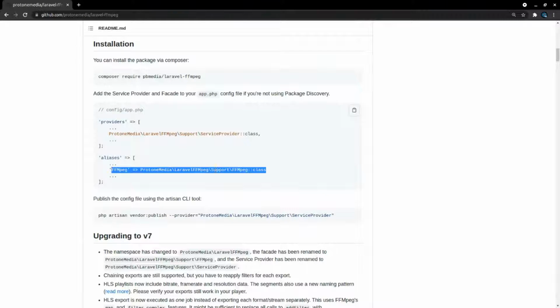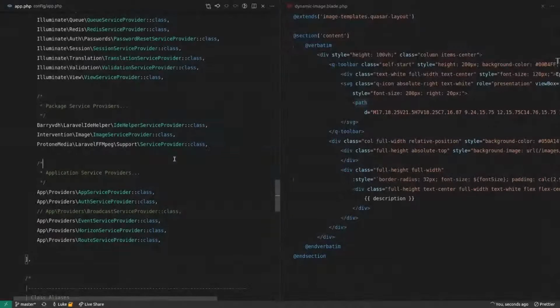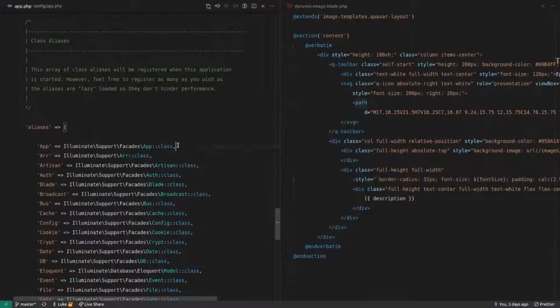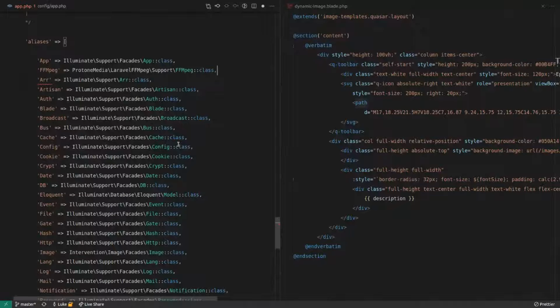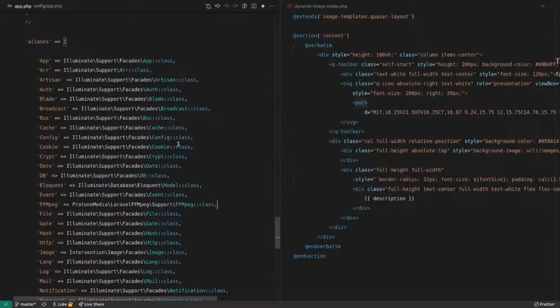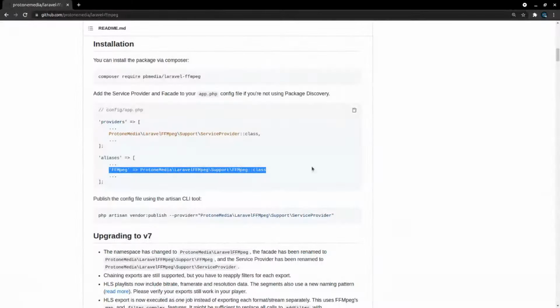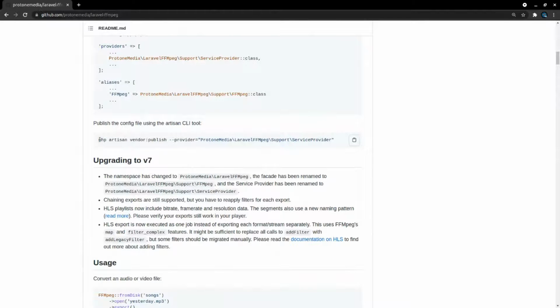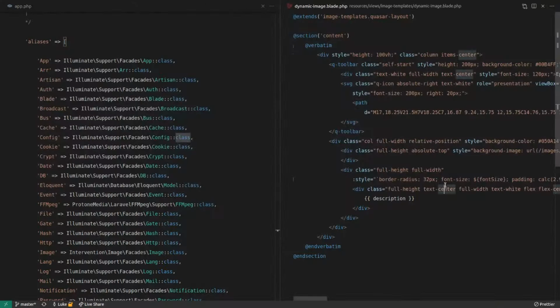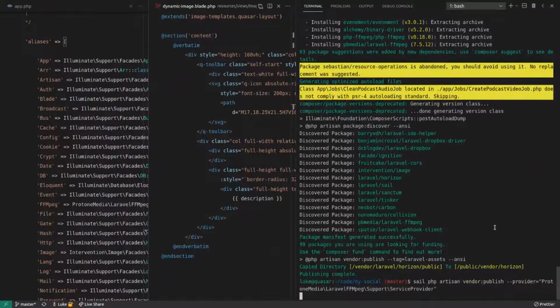And then we've got our alias. And it starts with an F. A, B, C, D, E, F, G, H, I. Yeah, okay, so that's where it sits alphabetically. And then we want to publish the config. So let's grab that. We'll run sail and then the config file. Give that a second.